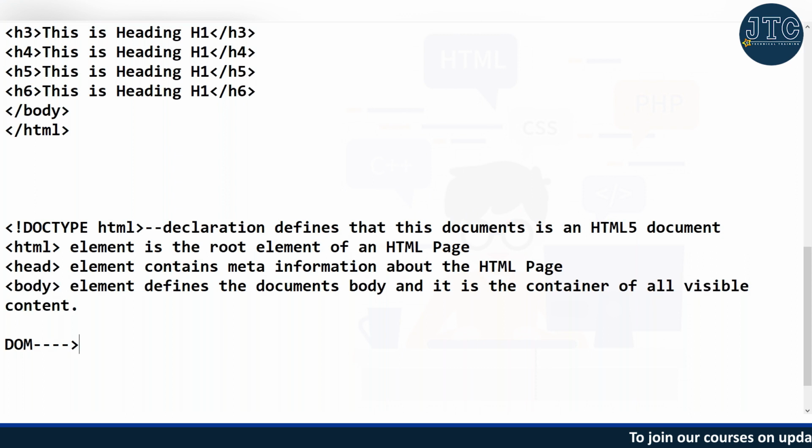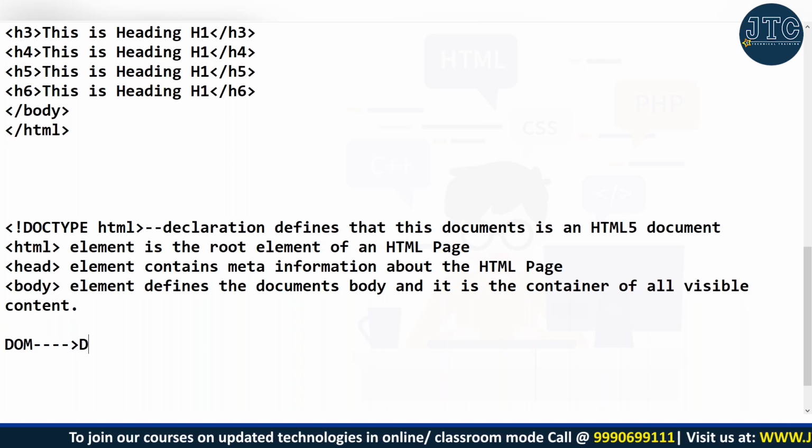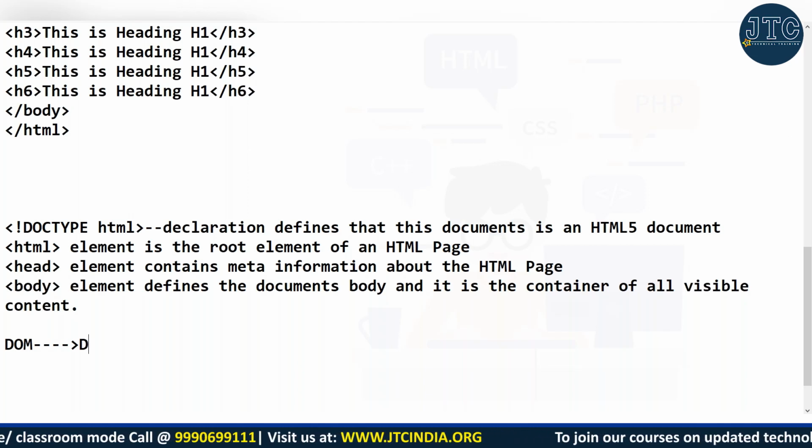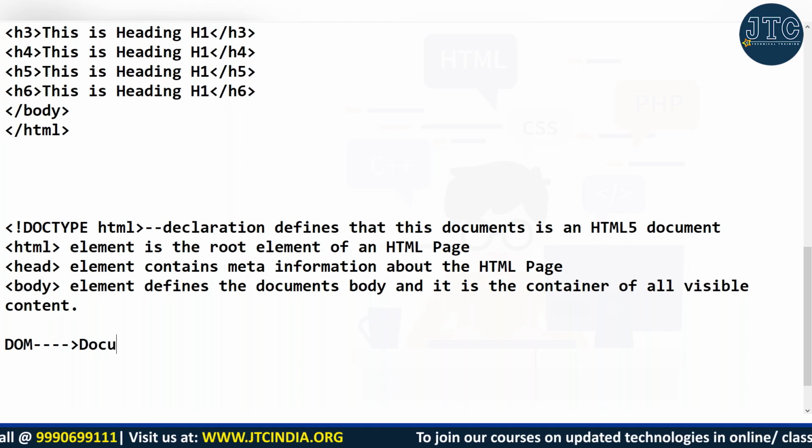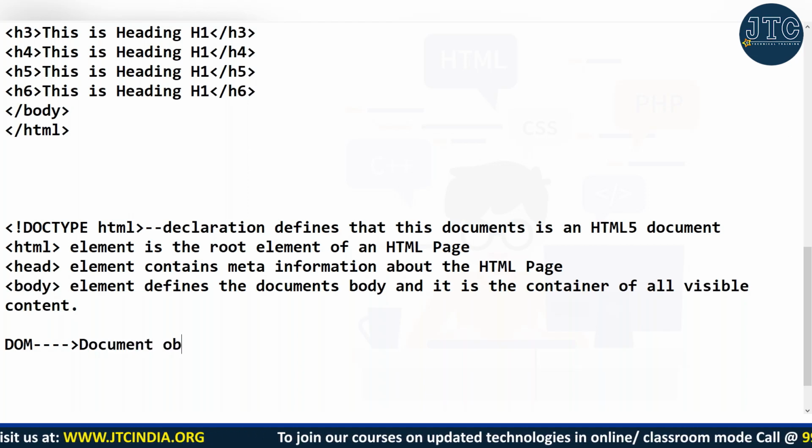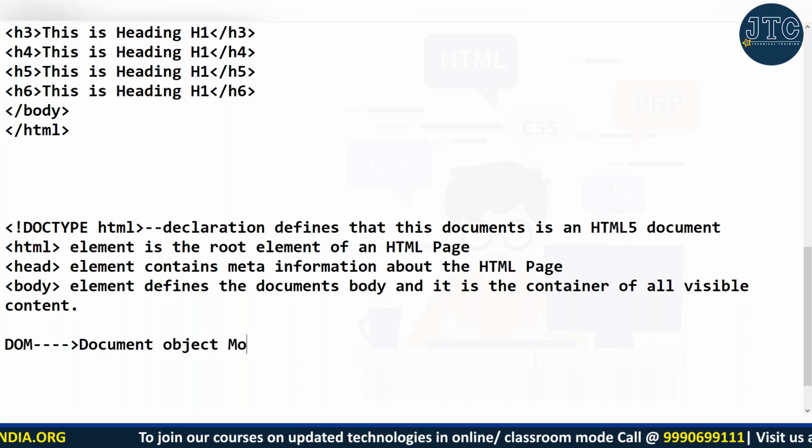That's correct. But what exactly is the DOM? Saurabh, you can say it's basically like an HTML DOM.